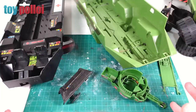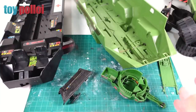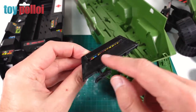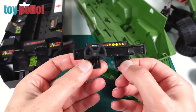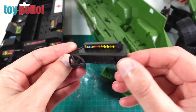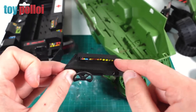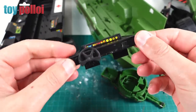Well, after quite a lot of hours and a lot of scrubbing and reapplying of brake fluid, I think I've got most of the paint off. Here you can see we have the dashboard with the steering wheel. This was absolutely covered in silver paint, and you can see I think I've probably got about 99% of that off, so that's as clean as it's going to get. I did remove the sticker at one point, just using some light fluid to take it off and then put it back on at the end. And that, I think that is pretty much done.